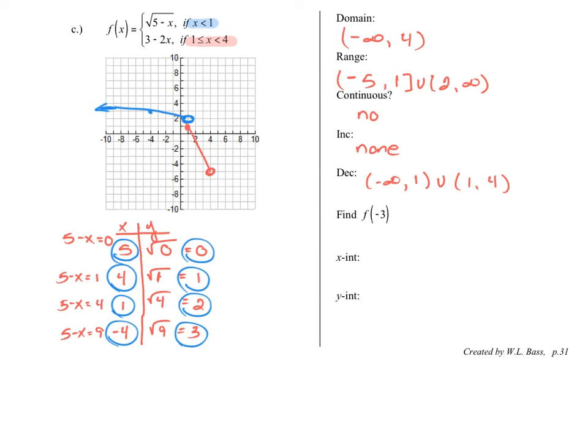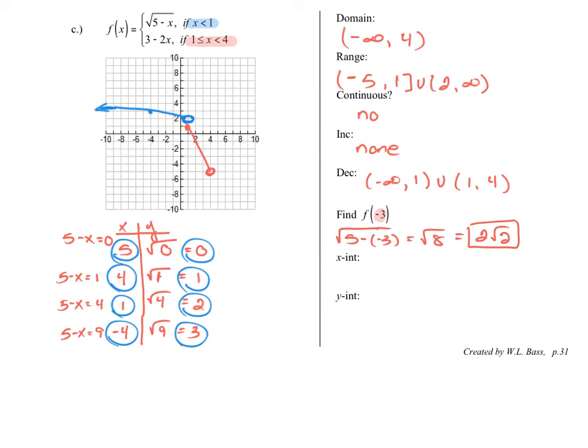When we evaluate the function for a particular value, so for example, -3, what we do is we go and look at which part of our domain it is included in. So is -3 less than 1? Yes, it is. So when I evaluate this, I am going to only put that -3 into the part with the square root. So x minus my -3. In other words, I'm going to have the square root of 8 that I could simplify to 2 radical 2.